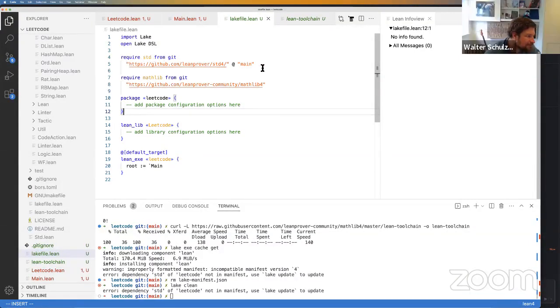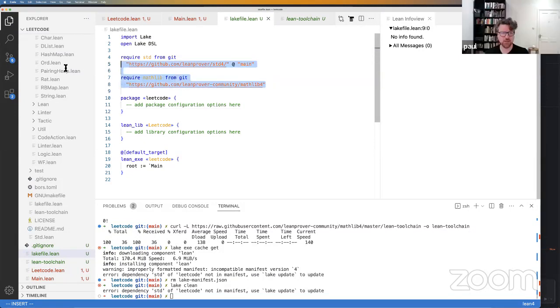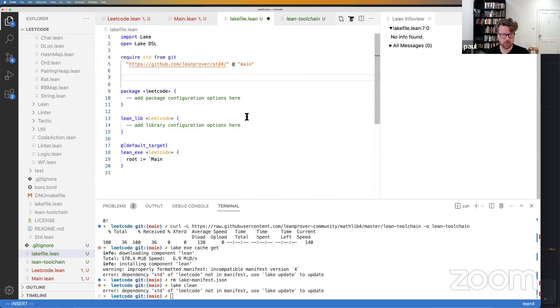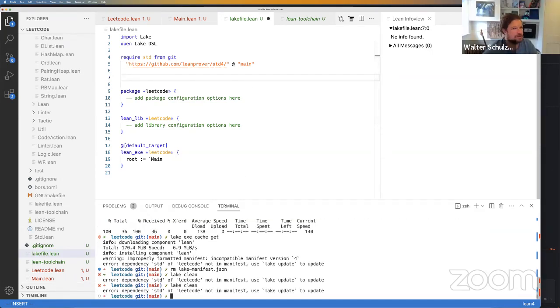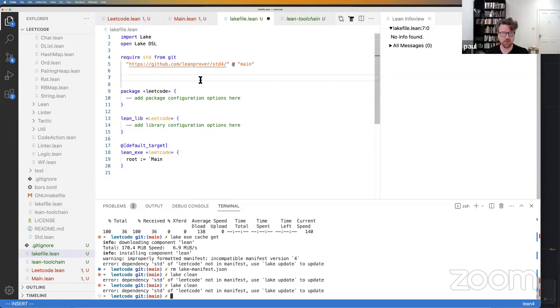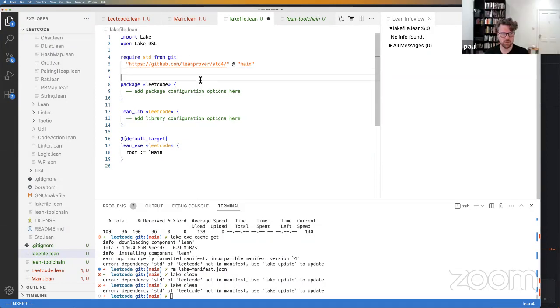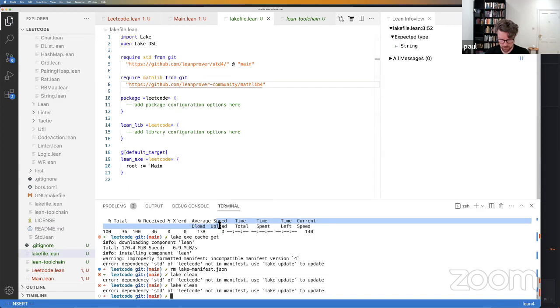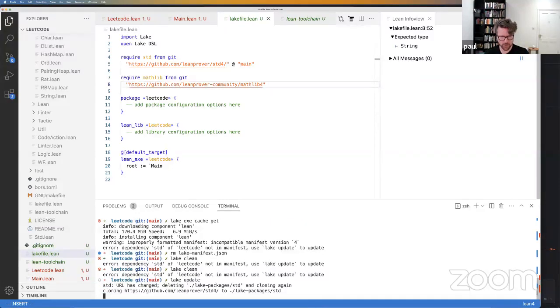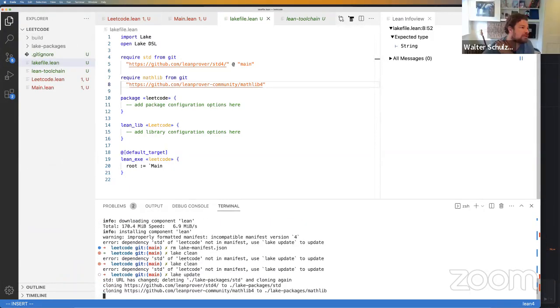But then this is wrong. Oh, okay. I just copy pasted that in. Yeah, that looks right. Let me also go check. Ah, okay. So maybe I was meant to do this and then you do lake update. Oh, you don't need Std if you have mathlib, right?